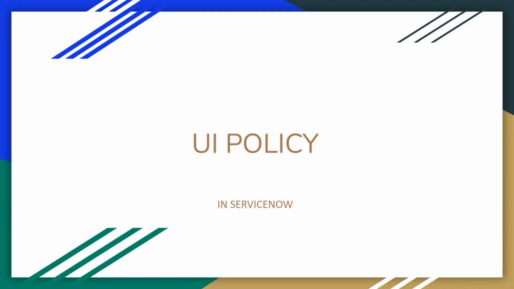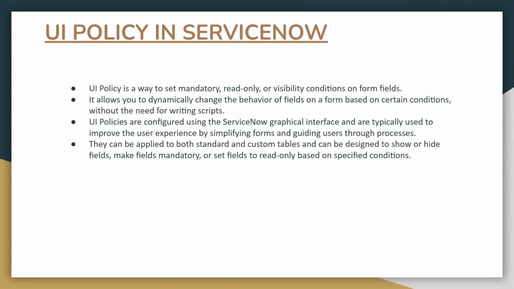Today in this video we discuss what is UI policy in ServiceNow. UI policy is a way to set mandatory, read-only, or visibility conditions on form fields. By using UI policy, we make a form field read-only or mandatory, or whatever the visibility condition you want on form fields. So we use a UI policy for this type of requirement.